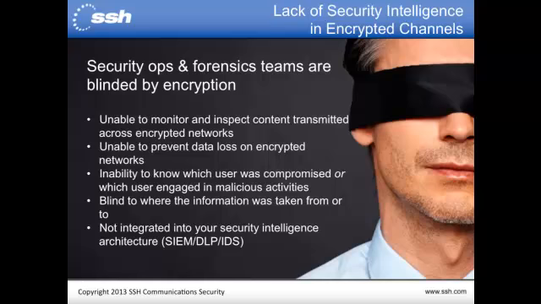In addition to that, currently right now, encrypted networks really are not integrated into these security intelligence architectures. We talked a little bit about SIEM and real-time content-aware capabilities, correlation, and looking for anomalous activity. Once it exits the endpoint, it's really invisible to what's going on in the network and the encrypted network. So it's really important that we start to look at this from the standpoint that we need to treat the encrypted networks both from an access control, but also from a monitoring and DLP standpoint, and to be able to review any activity post-exploit, to treat those the same way that we treat our other networks inside the organization.